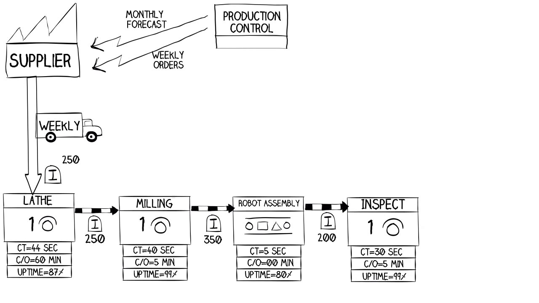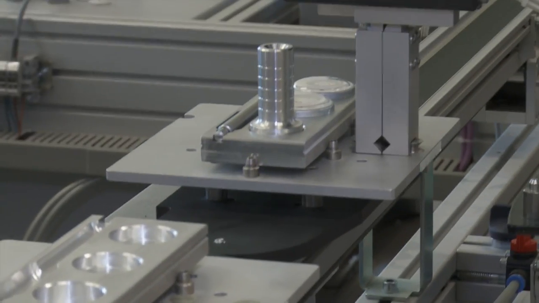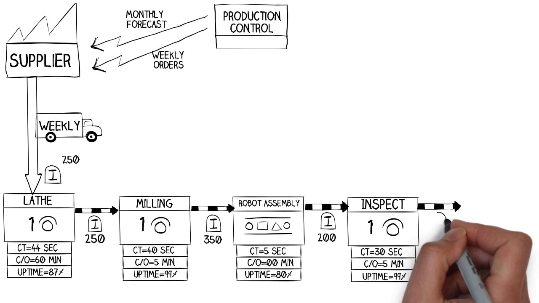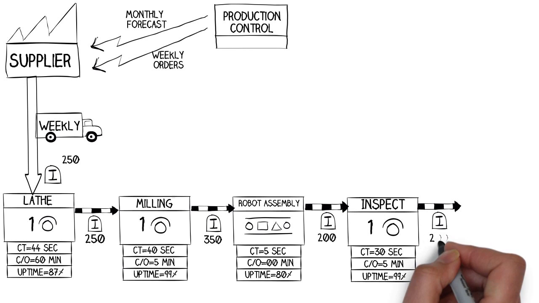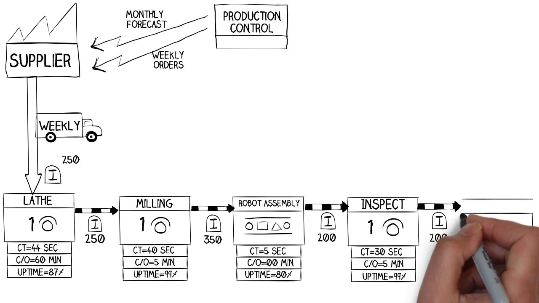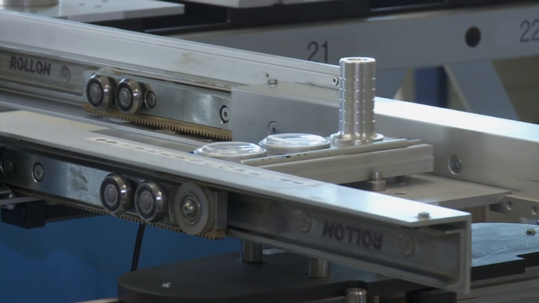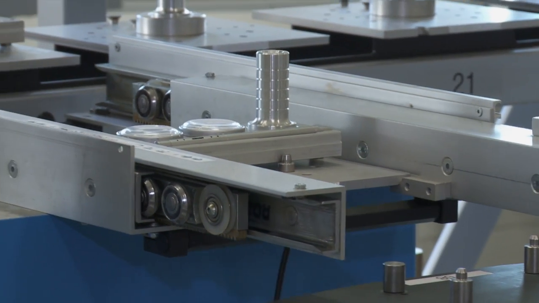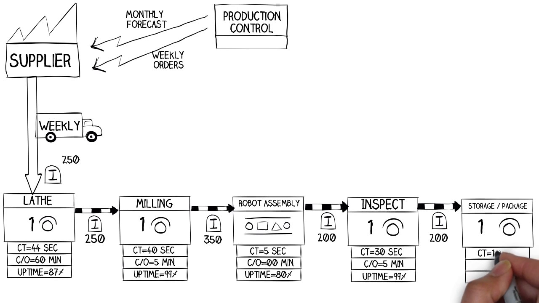So you can see we're gathering data as the part walks through the process. We're not taking the data off the information systems, we're actually taking it off what the Japanese say, go to Gemba, go to the factory floor. So finally the part goes back into storage, and there might be some packing operation there. We show one person in that station, and again we track the cycle time, the uptime, and the changeover time.